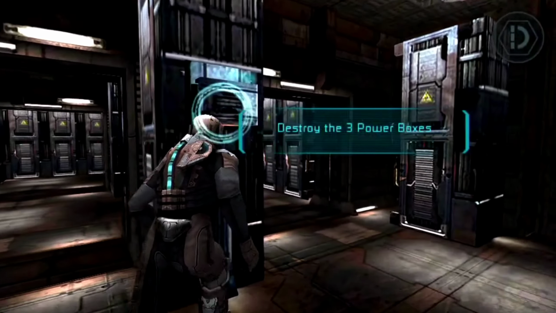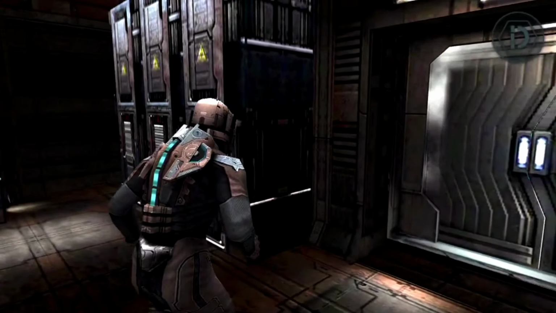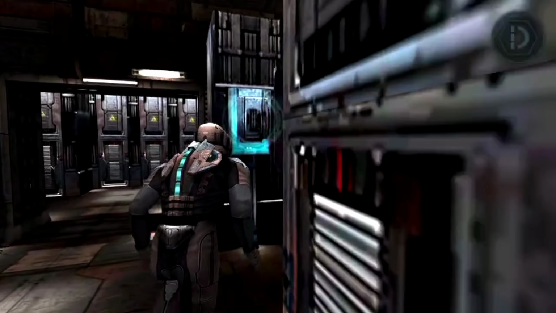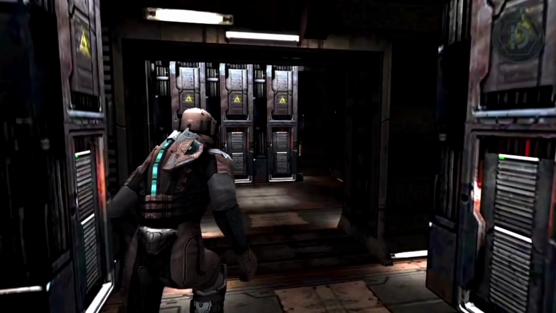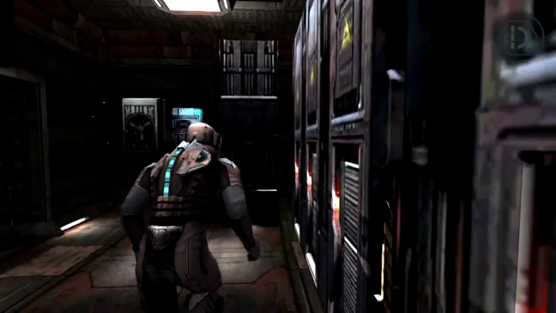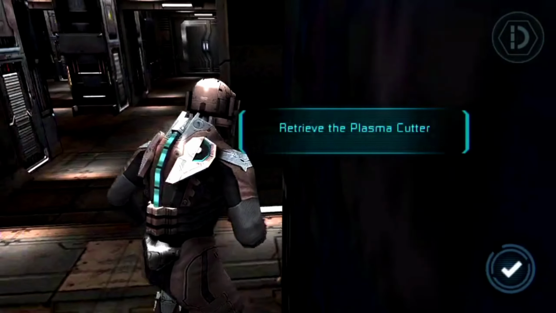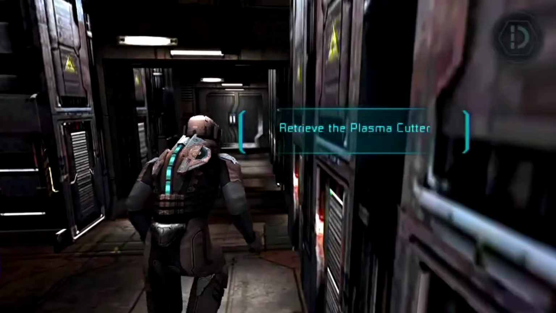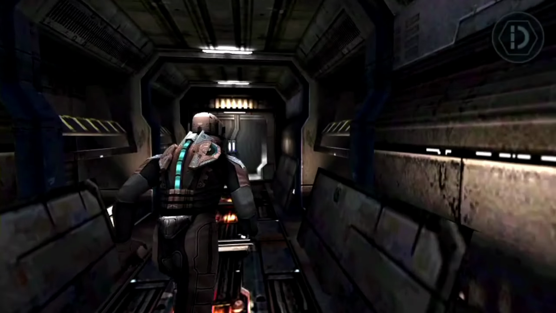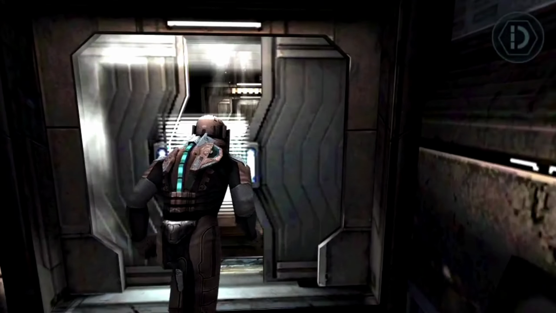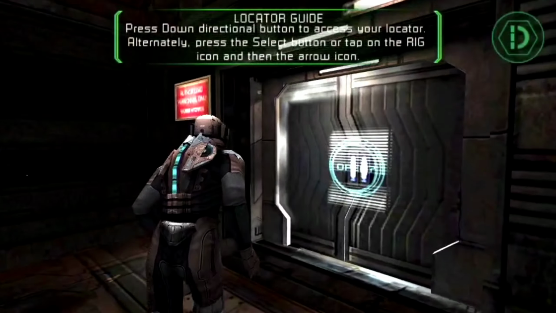Now let's get started. What we're doing here is vital to the cause. I'll be with you every step of the way. Start by using your plasma saw there to take out the power boxes in this room. There should be 3 of them. Perfect. 1 room down. Now you need to keep up the pace. Move on to the next. Remember, always keep an eye on your locator. It knows this place better than anyone.